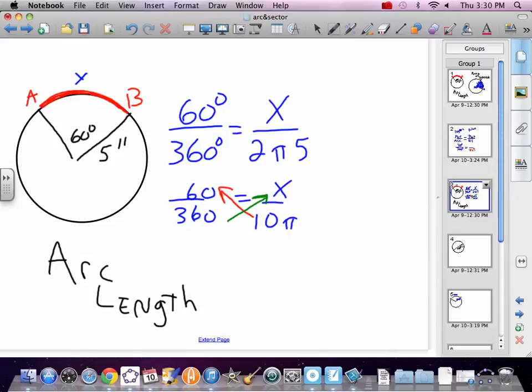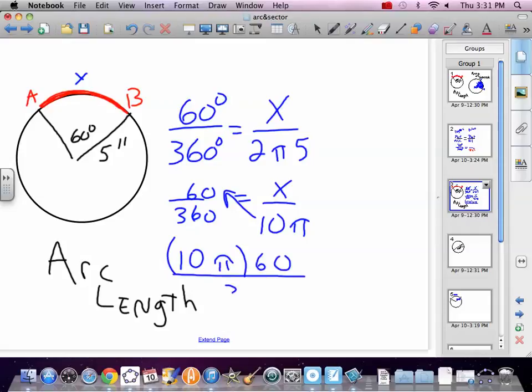Because I don't want anything with the x. So there's no sense in doing it now. So you can think about it as cross multiply, but also think smart. Do I really want to take the 360 up to x and then just bring it back down? It's okay if you do. It's just an extra step. I tend not to. So we've got 10 pi, and we're going to bring it up. So we're going to have 10 pi times 60 divided by 360. So if you can multiply that in the calculator, that's how you get it solved. 10 times pi times 60 divided by 360.